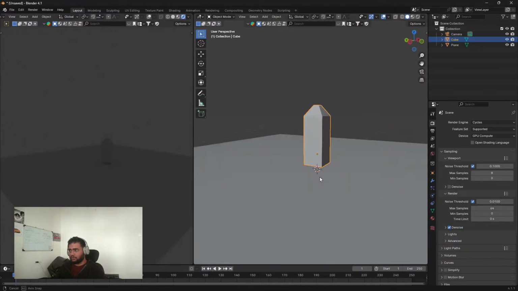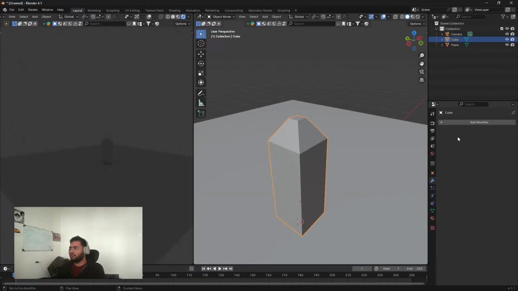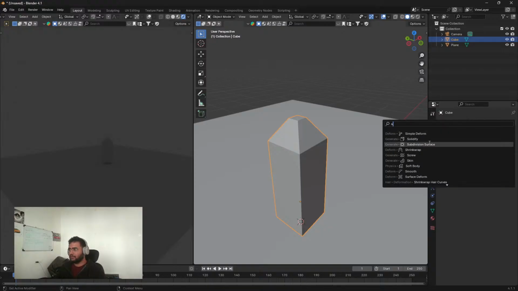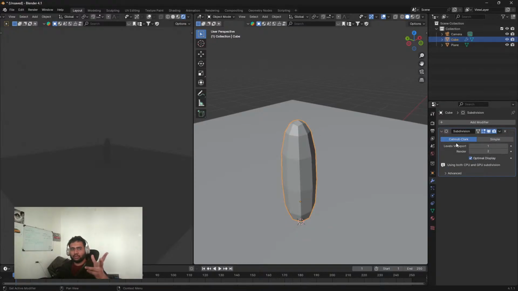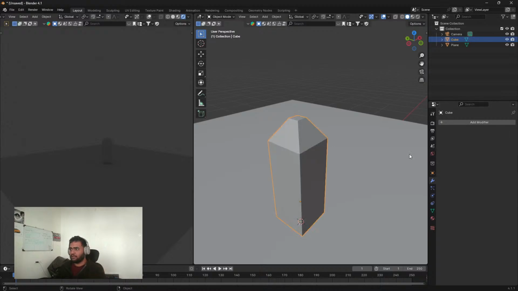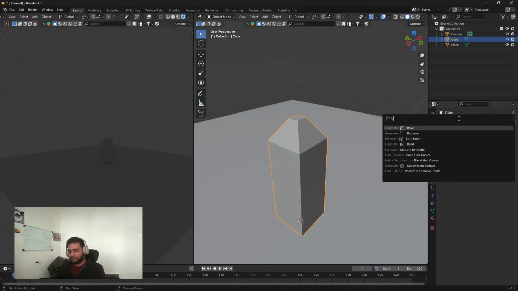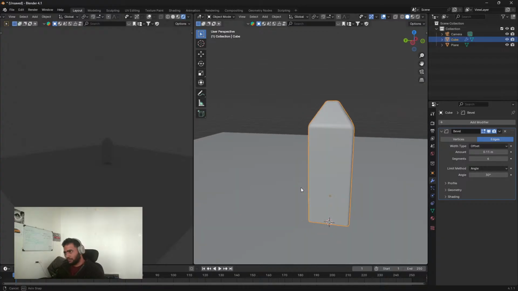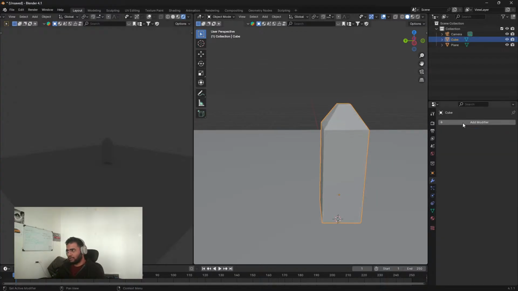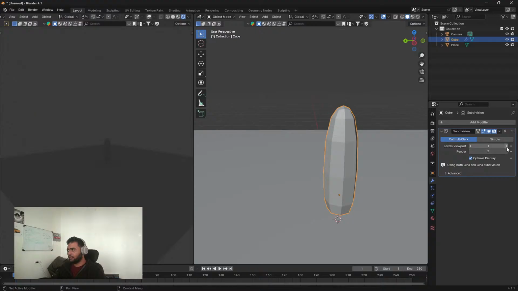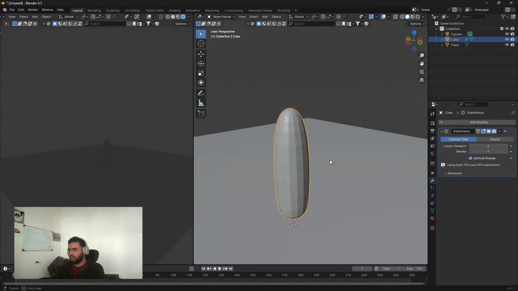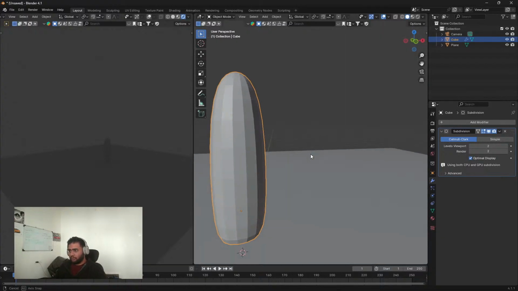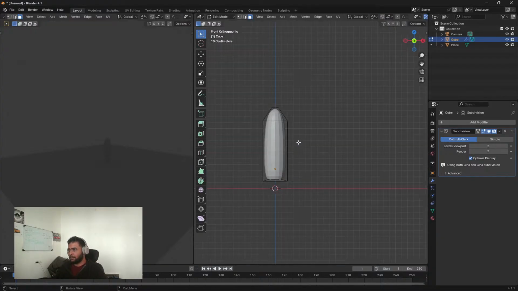Okay. So I know now that it looks weird, but what we'll do now is we'll add the subdivision. Well, there are 2 or 3 ways that you can do it. You can do the same thing with bevel also. We can add a bevel tool, where you can increase the amount and you can set the segments. It looks good, no doubt, but I usually like making it a subdivision surface. So we will just do it, yeah, 2 will do now. I know that now it looks weird, but bear with me for some time.